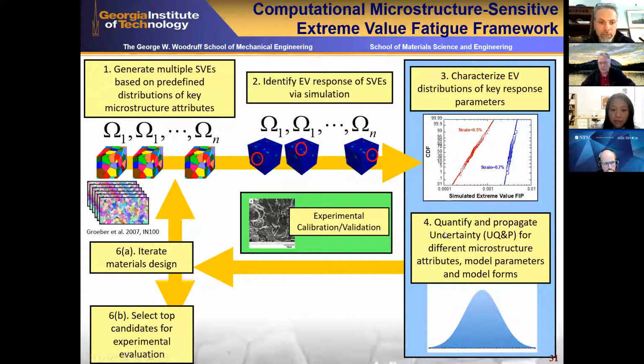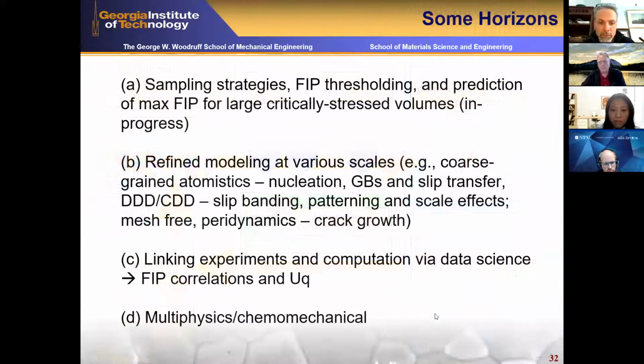For example, maybe we need to run a few more experiments of a very specific type, or maybe we need to do a confirmation of a mechanism that's suggested from the calculations. Maybe we need to improve the models or the estimate of model parameters. Those are all features in this kind of a framework that need to be explored.